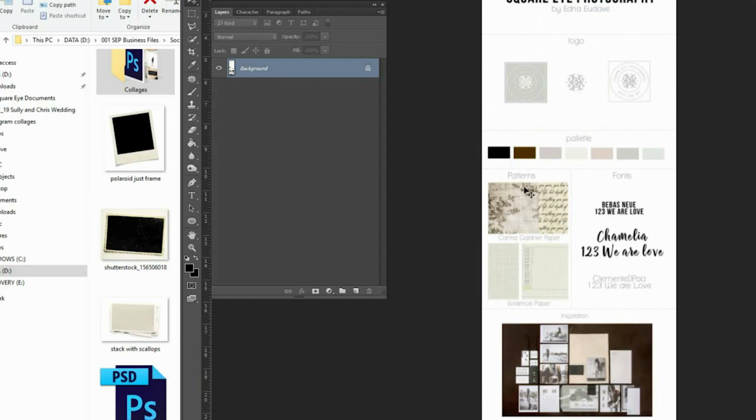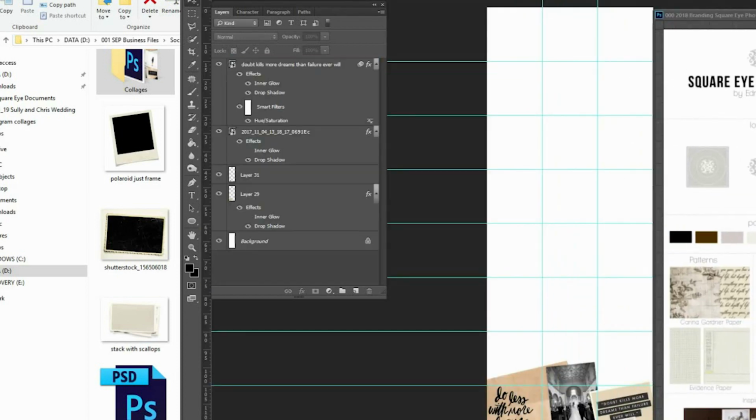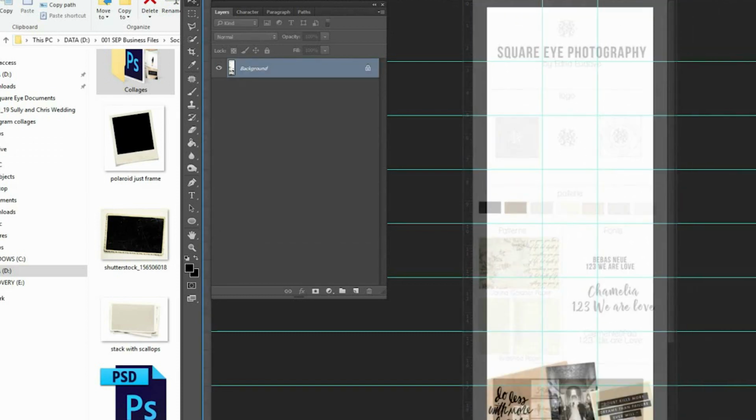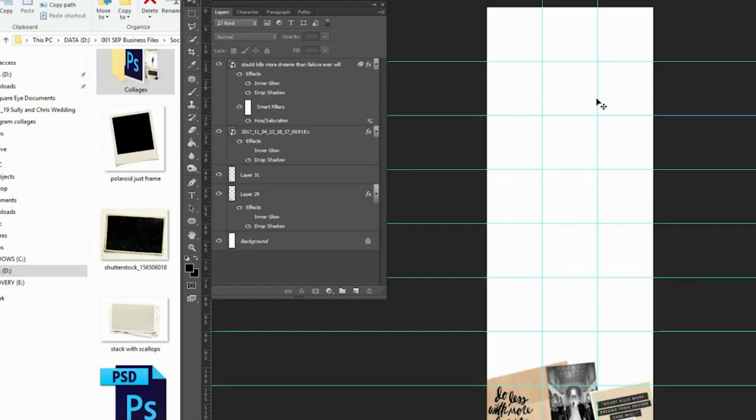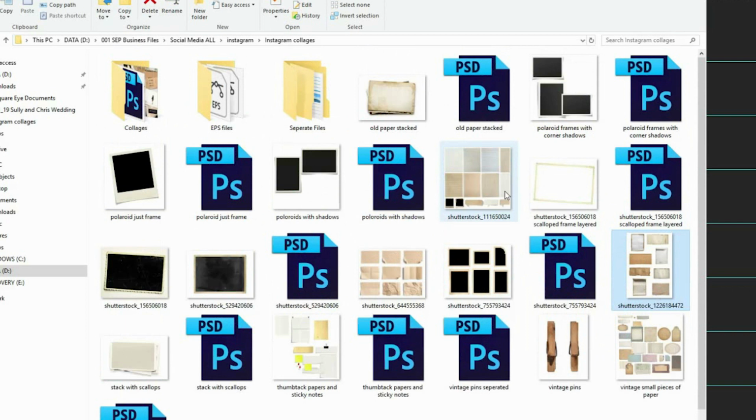So it's a good idea if you've made a little marketing board to keep it off to the side, so that in case you need to use a color or you want to use one of your papers or whatever, they're there. But I'm allowing a whole bunch of different fun, cool stuff for this. So this is what I'm doing. I'm going to take this, and I downloaded most of this from Shutterstock. Now, a shout out to my cousin Brenda, who allows me to use her Shutterstock account.